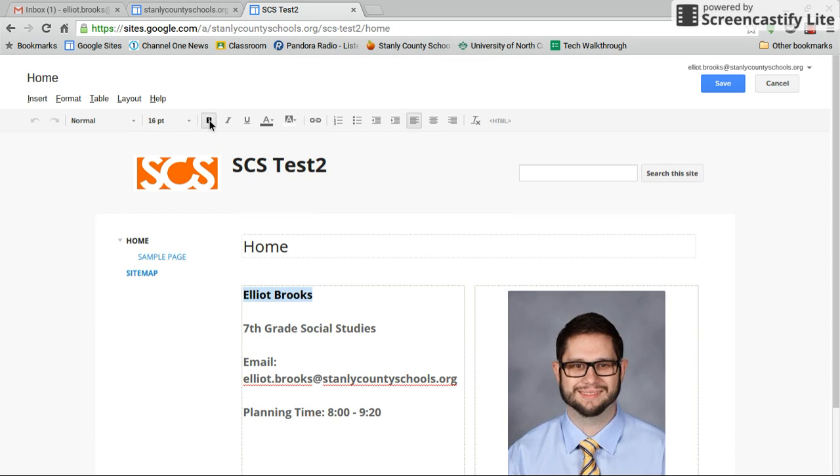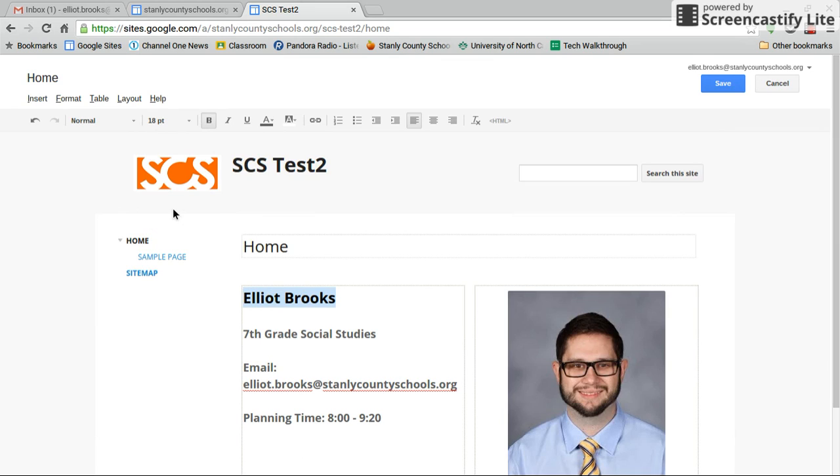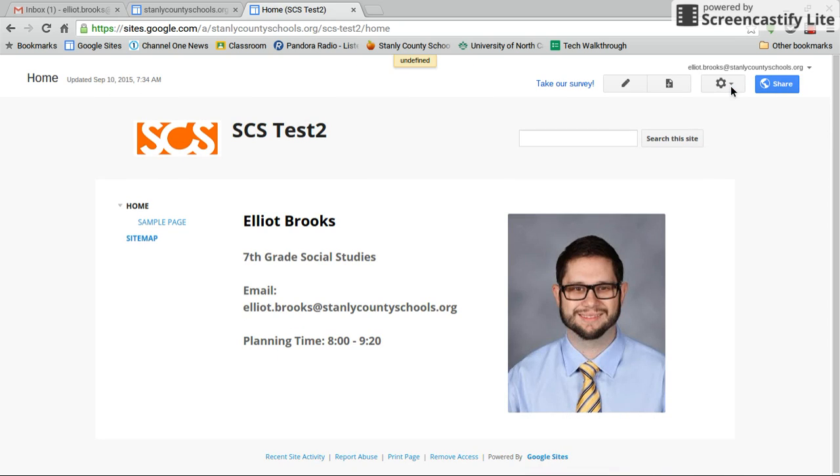Maybe I want to make that bold and increase the font size just so it stands out a little bit more. And it's kind of a grayish color. So what if I just make it black? Still looks pretty simple, but it stands out a lot more. If you want to see what it's going to look like, we can hit Save. It takes us back in there. So now it looks a little bit better with that information. My name's the first thing that they see.